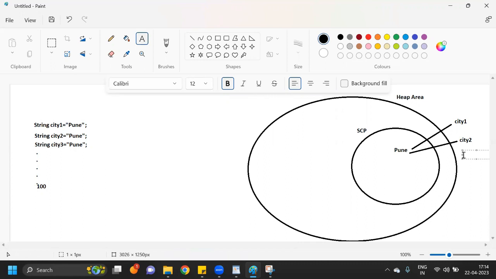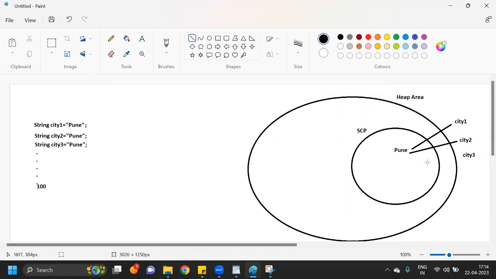So city 3 also refers to this Pune only. Likewise, all 100 city reference variables refer to this Pune only, right?